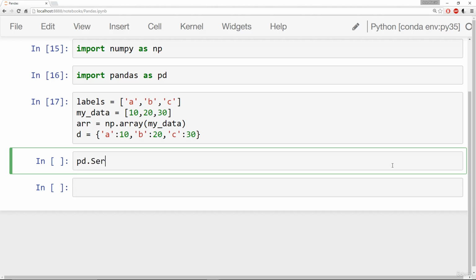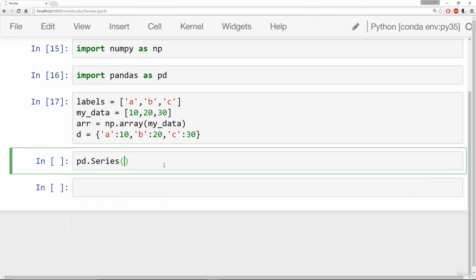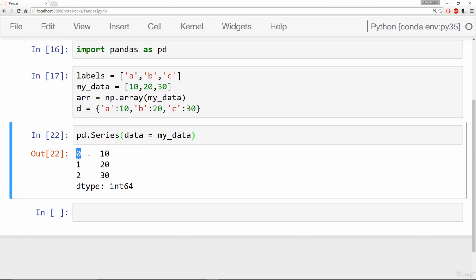Okay, let's show you how you can create a series and what it actually looks like. You can say pd.Series, and note here, I'm not actually saving the series to any variable name. But if you do Shift Tab here, you'll notice pd.Series takes a wide variety of parameters. We're just going to focus right now on the data and the index, which are the most important ones. First off, we'll just pass in data, and we'll set that equal to my_data. We'll just pass in that list. And note here, I get my series back. And it looks a lot like a NumPy array, except here it's very distinguished that we have an index 0, 1, 2, and then the actual data 10, 20, 30.